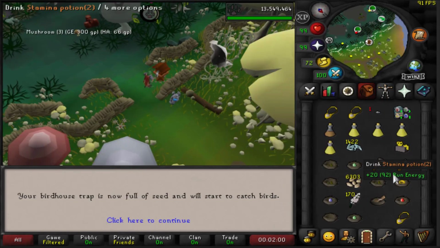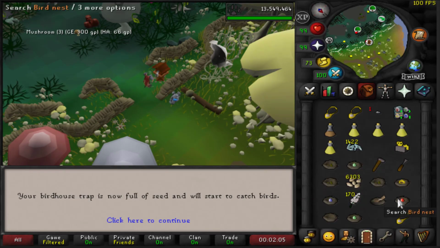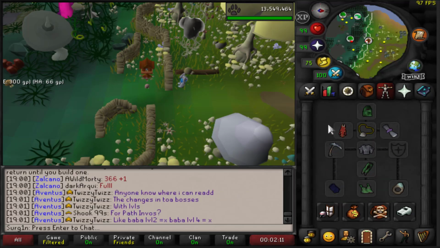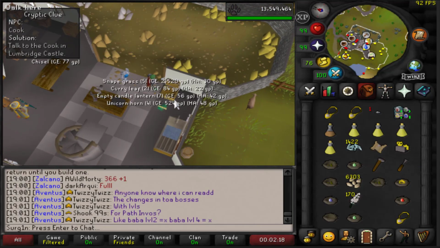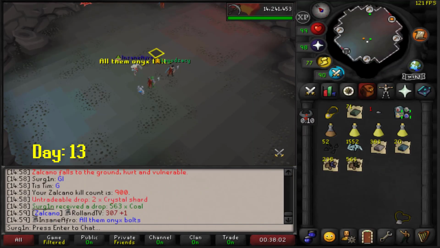I told you, bro, today is the day. 4, count them, 1, 2, 3, 4 egg nests in one birdhouse run. That's crazy. Luck today has been on another level. This is bad for my mental, because tomorrow it's gonna be giga bad and I'm just not gonna be happy. All right, it's KC number 900 here at Zalcano.